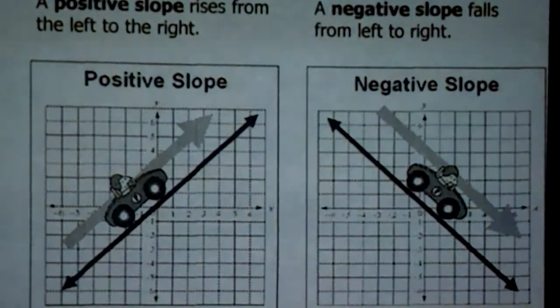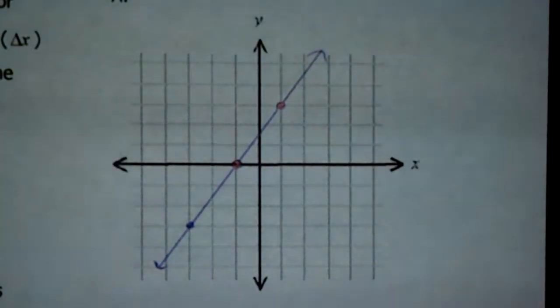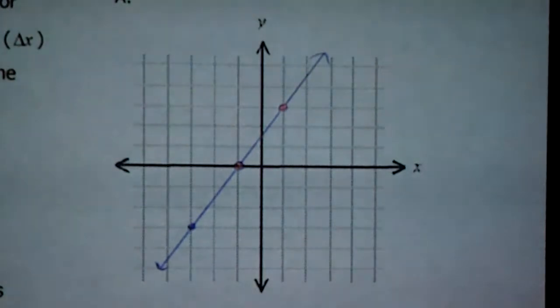Our first objective today is finding the slope from a graph. You're also going to learn how to find it from 2 points and from a table, but we'll start with the graph. Alright, so here's our graph. We want to find the slope of this line. And again, the slope is the change in y over the change in x. Rise over run. It's a ratio of two numbers.